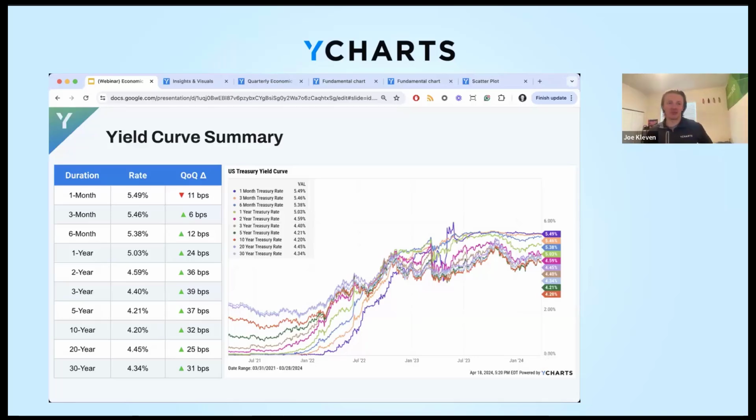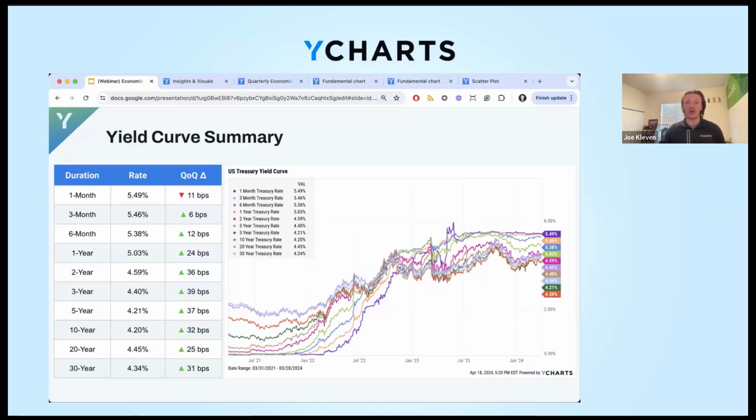The yield curve is absolutely fascinating, Tom. I think you made some good points about it being inverted for almost 2 years coming on. We've never seen that before. And everyone's wondering, when is the recession going to happen? Almost as if not if, but when is it going to happen? And I know that you'll talk about it actually in about 3 slides from now, which I think will be excited to see.